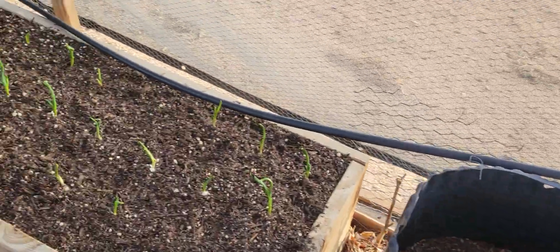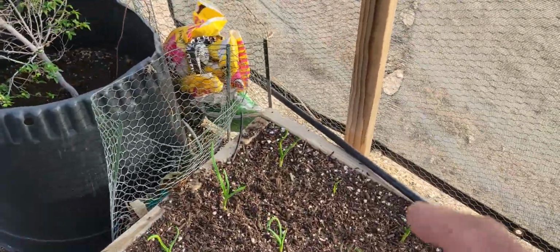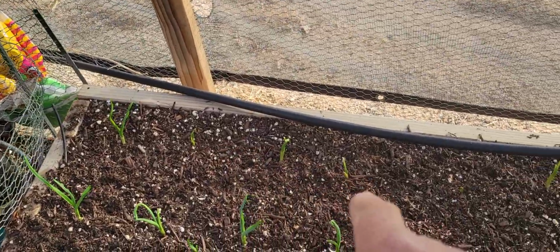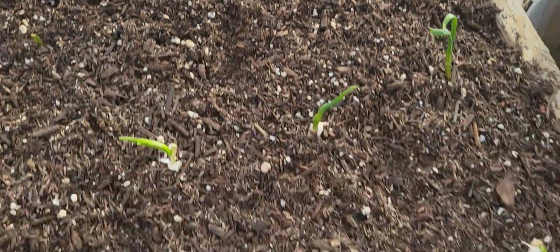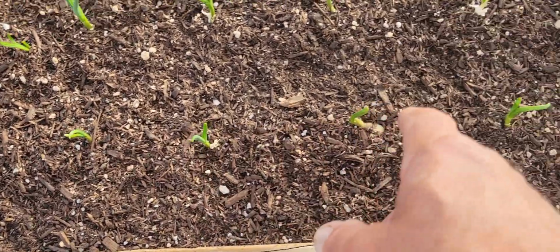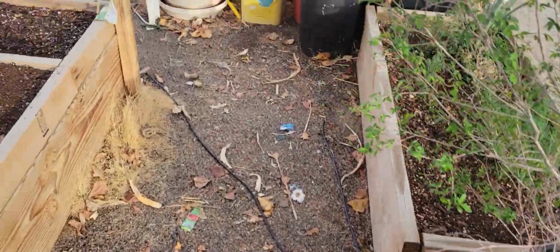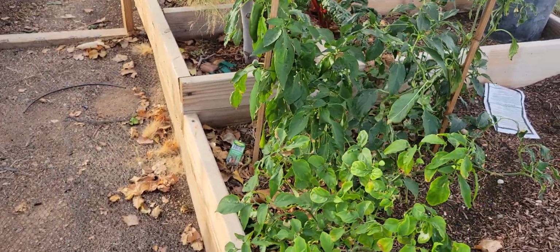So anyway, remember I planted garlic here. Look at my garlic. Isn't that cool? You remember I did 3 inches deep, 6 inches apart, and there was 8 in a row. So there's 1, 2, 3, 4, 5 is a little one right there, 6, 7, 8. And then 1, 2, 3, 4, 5, 6, 7, 8. But this is a volunteer of some kind. And then 1, 2, 3, 4, 5, 6, 7, 8. They all sprouted. So 25 bulbs of garlic should come out of that.